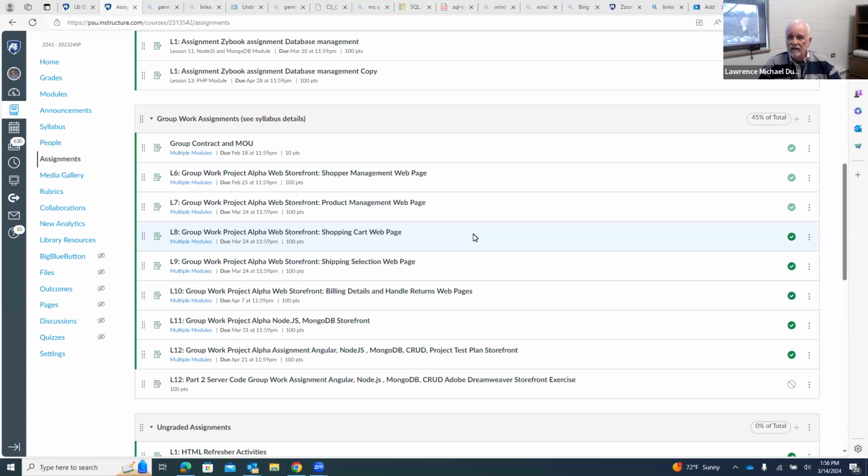That means screenshots, code, maybe some prototype images built using Adobe XD or any other prototyping tool, but enough to explain to me what your web page is going to look like. And then submit that information.